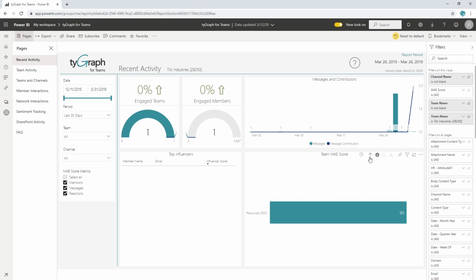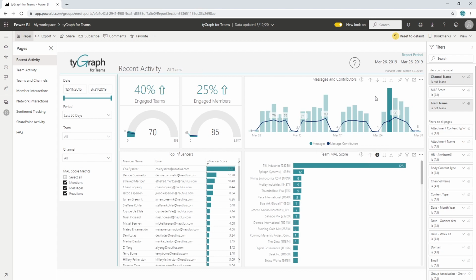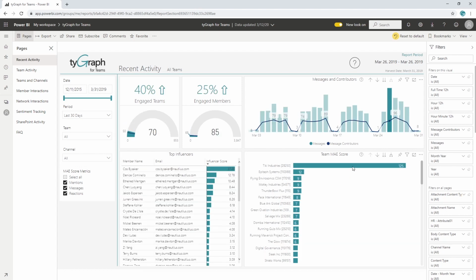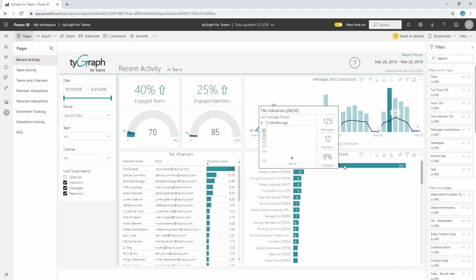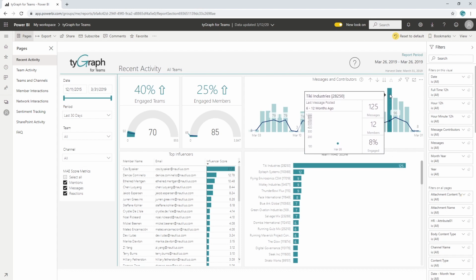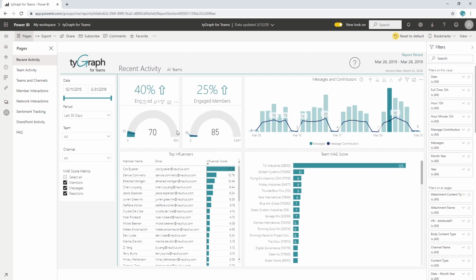So just from a couple clicks, we can very quickly create a snapshot of what's going on within teams, in this case, once we've made a change in the organization. So I'm going to unselect that. So our next question is, how do we understand who those users are who are driving this engagement after we've made that change? And so we were looking at Tiki Industries a second ago. Let's figure out who these users are who are generating 125 actions of engagement on this particular day, and see if that gives us a clue as to where the community is right now.